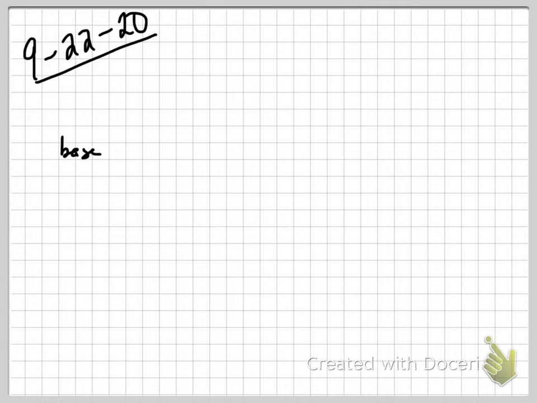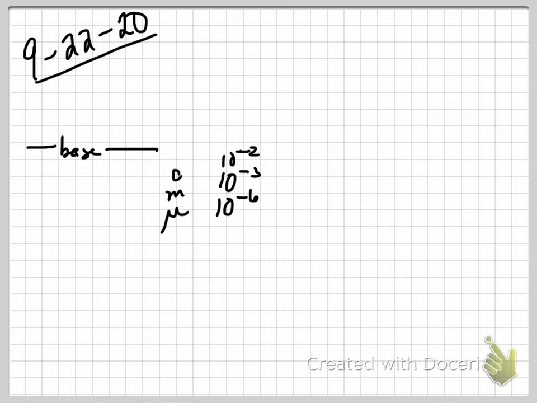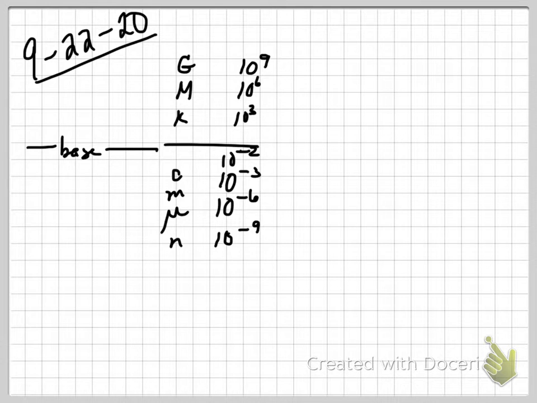So, base units there. I think any reasonable person of science should know micro, milli, centi. So that's, of course, 10 to the negative 6th, 10 to the negative 3rd, 10 to the negative 2nd. You should know kilo and mega right off the top of your head: 10 to the 3rd, 10 to the 6th. And giga is 10 to the 9th. It's really nice if you know nano. That's a terrible 9. My apologies. So, I think any reasonable person of science should at least have those committed to memory.